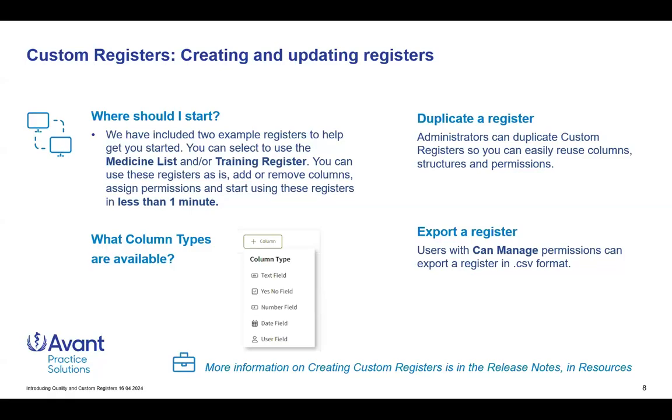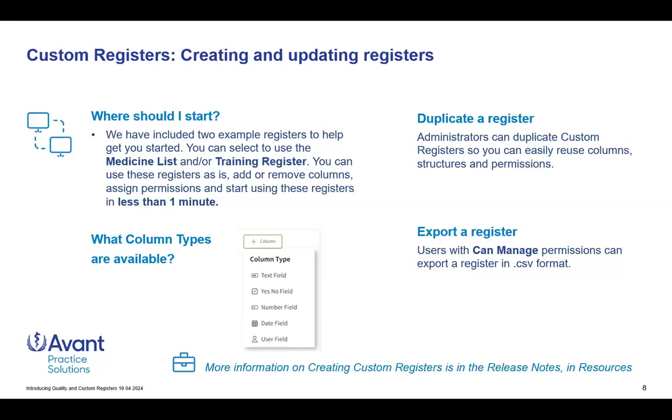You'll see the different column types. A couple of other things you can do is duplicate a register, which is great. You can copy a register, which will copy the headings and the structure, but not the actual entries. An example I can think of for that might be a training register: you might create a new one every year. You want the format to be the same, but you don't need the content to be duplicated as well. All right.